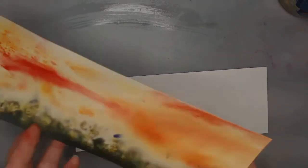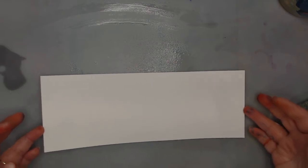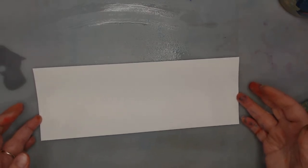All right, so let's go with, I'm going to show you one more landscape. We'll try and do something more like this. Okay? All right. So let me get my paper started. Remember, I like to spray my work surface. This is a fun one. I really had fun making this. Okay.